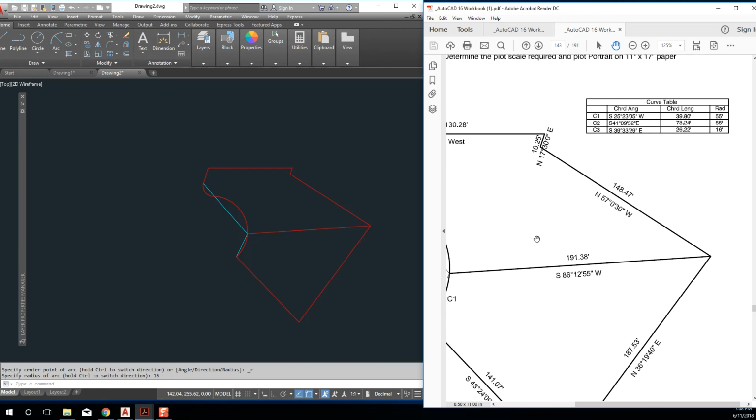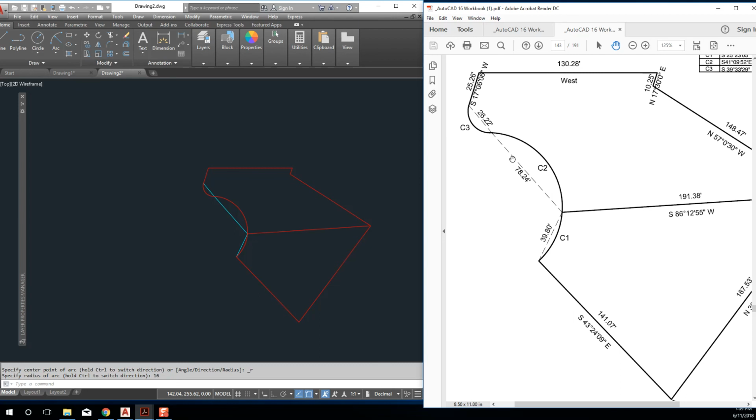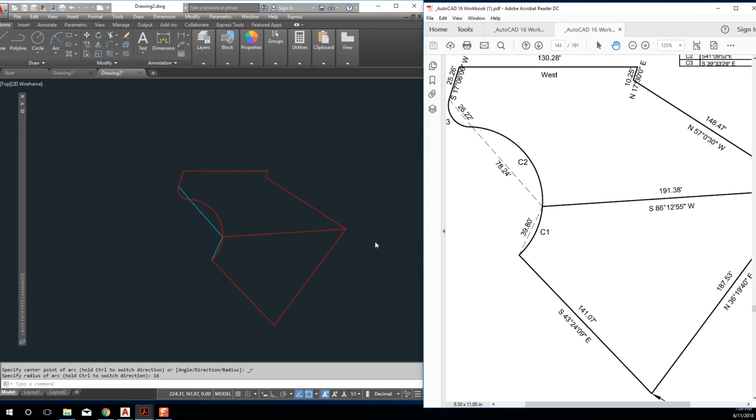I've seen it two different ways. Maybe those of you that are civil engineers can tell us more, but I've seen it either on a curve table, or more recently I've seen it just with a leader that points to it. So there's no curve table, but there is a note that says the bearing, the distance, and what curve it is with a little arrow pointing to it. So you could see it that way as well. But essentially, there is our second property boundary.